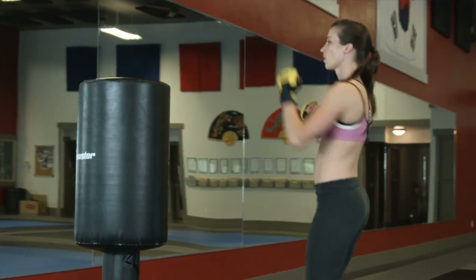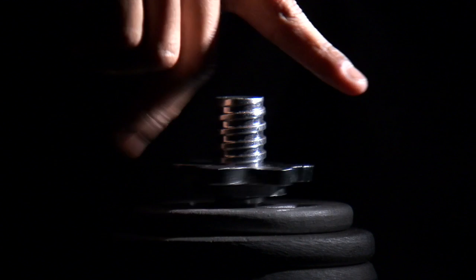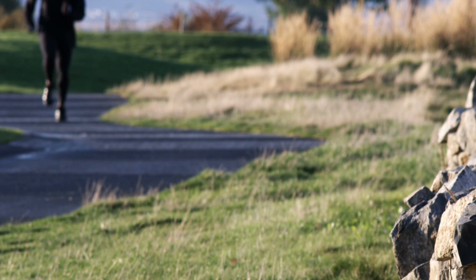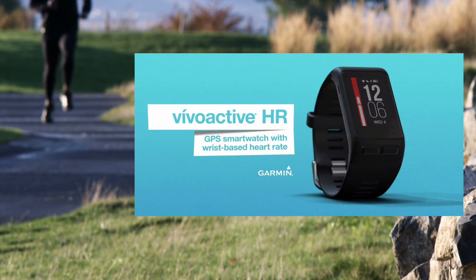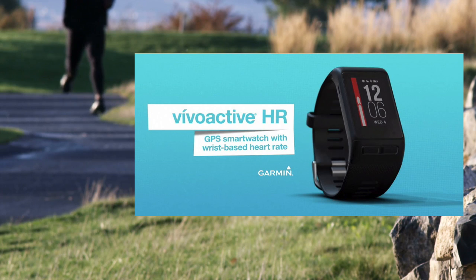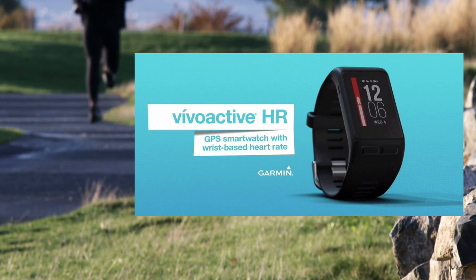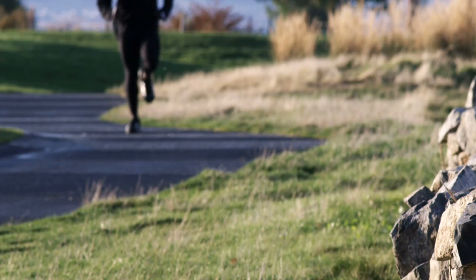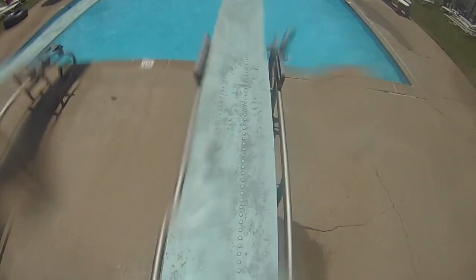But Garmin does offer some other good products for you that does track those kinds of exercise profiles, and so I'll put a link on the screen to some of those. So again, this doesn't offer multiple sports and exercise profiles like the Garmin Vivoactive series does. This is designed specifically for the triathlete in mind. So if you're into swimming, running, or cycling, I would say that this has been probably the best product I've had the chance to review for those respective sports.